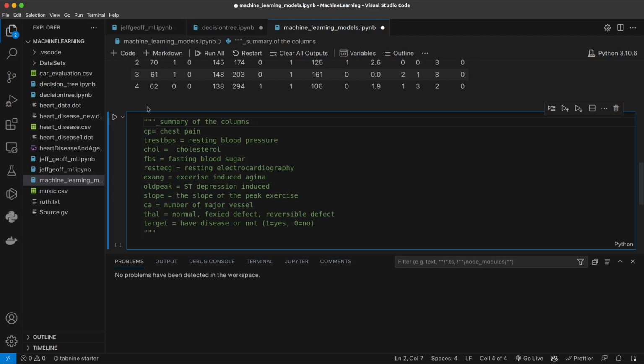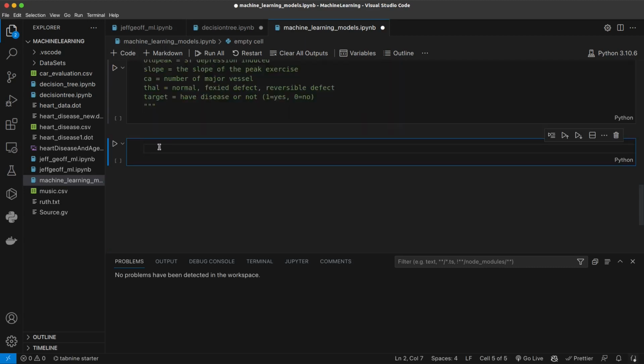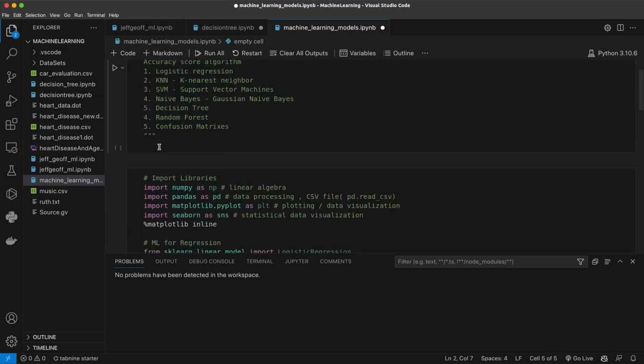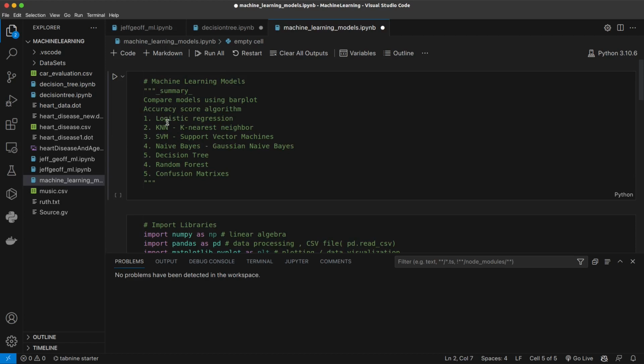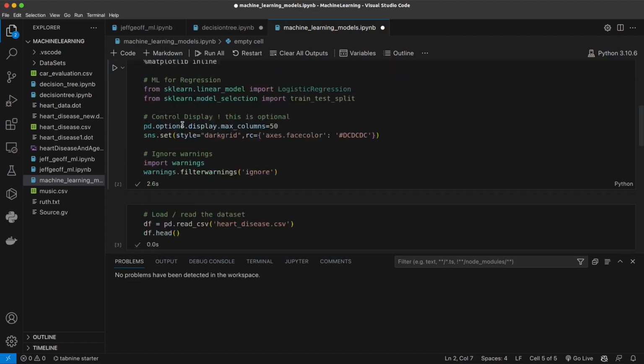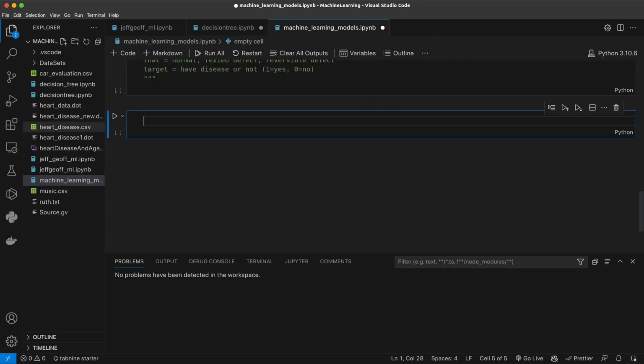Now let's begin with our first part of the module that we want to look at, which is going to be logistic regression.